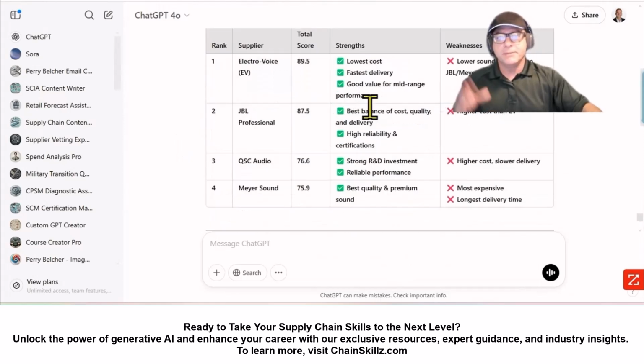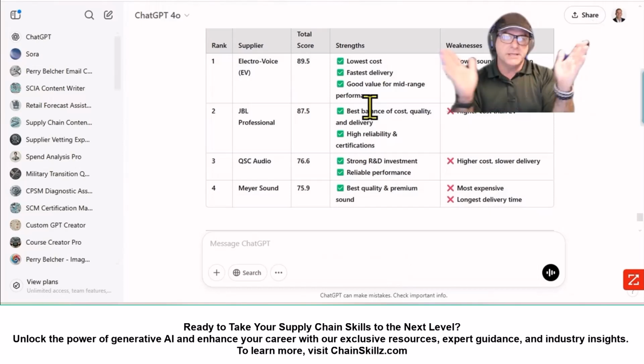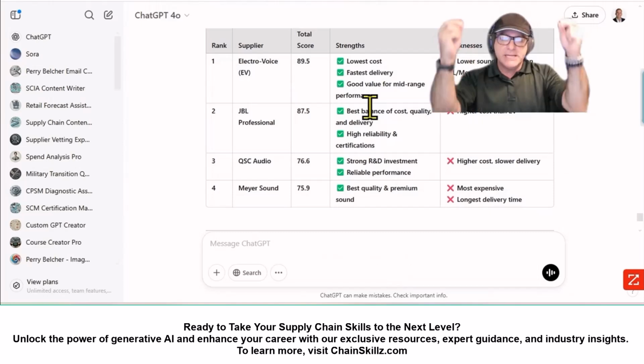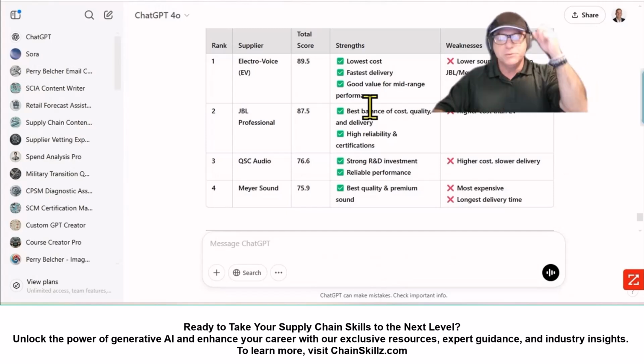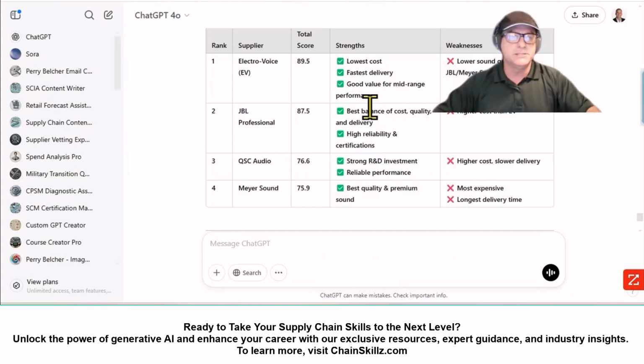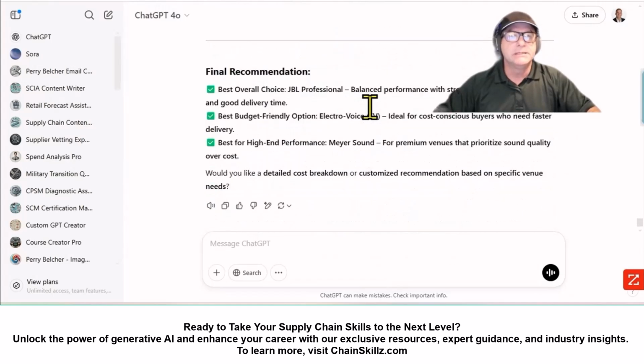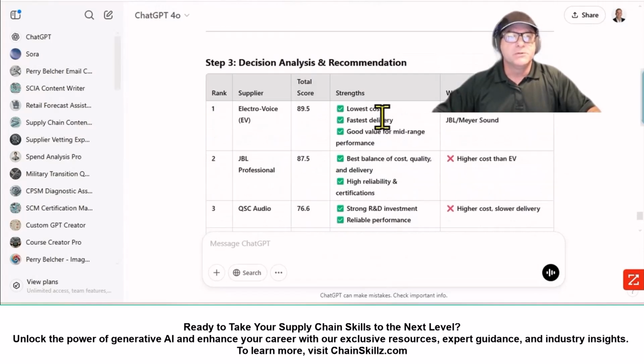Now, imagine you had multiple bids for multiple vendors. Not 4, but let's say 20. And they were all in the same RFP format. You could drop them into this and say, I need a decision, right? But you would tell it what to do. You would give it this process as an example. Okay. So it ranks them out.